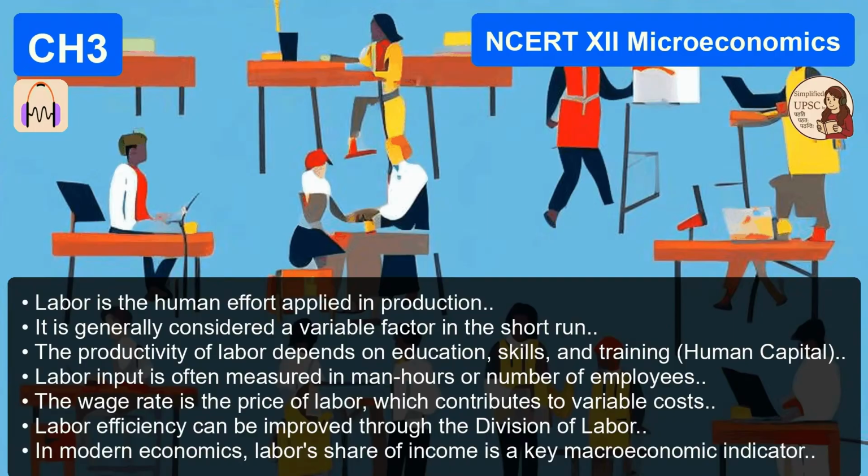And I assume X1 and X2 are the ingredients. Precisely. They represent the quantities of different inputs. In our simplified model for this chapter and for the UPSC syllabus generally, we usually talk about two main factors, labor and capital. So let's just say X1 is the amount of labor, so number of workers, and X2 is the amount of capital: machines, land, tools, that kind of thing.